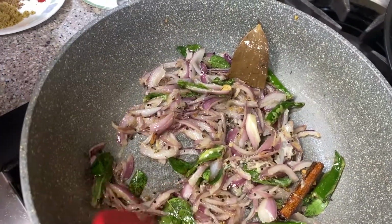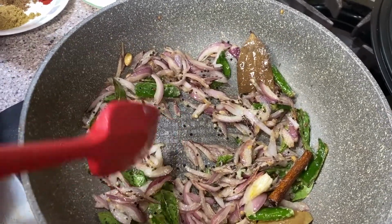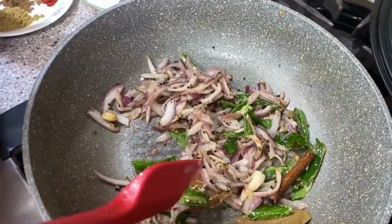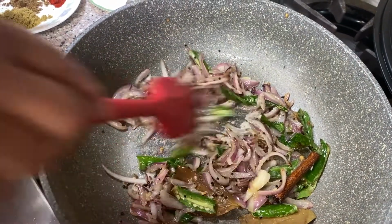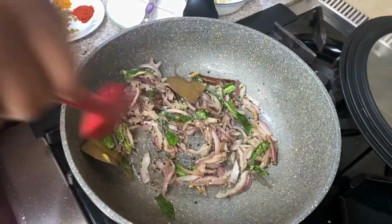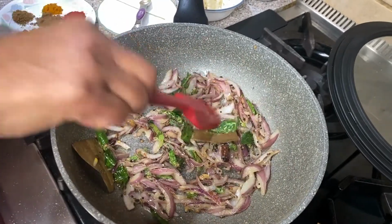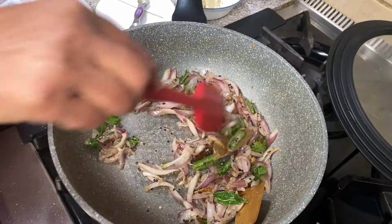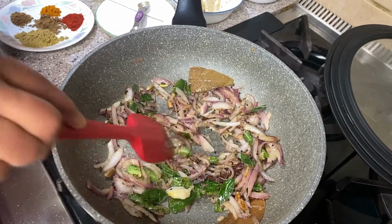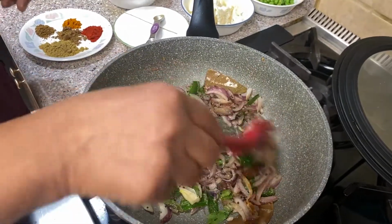Mommy, are these vegetables typical, or can you add other vegetables? You can add, some people add mushroom, some people add bell pepper, and some people add broccoli. Smells good now with all the spices.